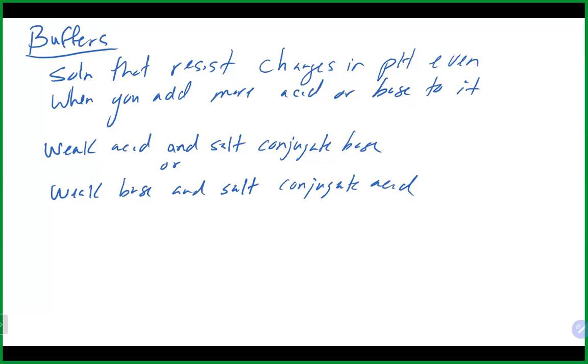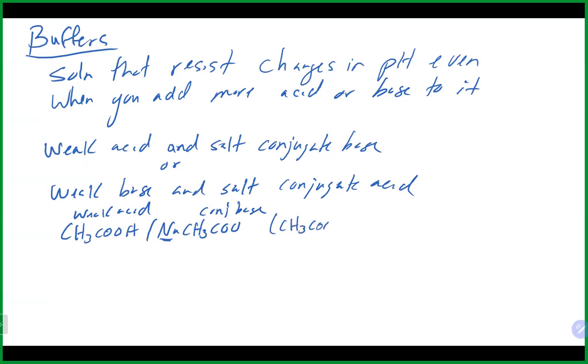So for example, if we take an acetic acid, sodium acetate buffer like you used the other day, that is a weak acid and its conjugate base. What makes it the salt of its conjugate base is there's a sodium there basically. But the buffer part is really the acetic acid and the acetate part. And those guys are related to each other by the Bronsted-Lowry definition of just one H plus difference. It's basically the only difference between those two.